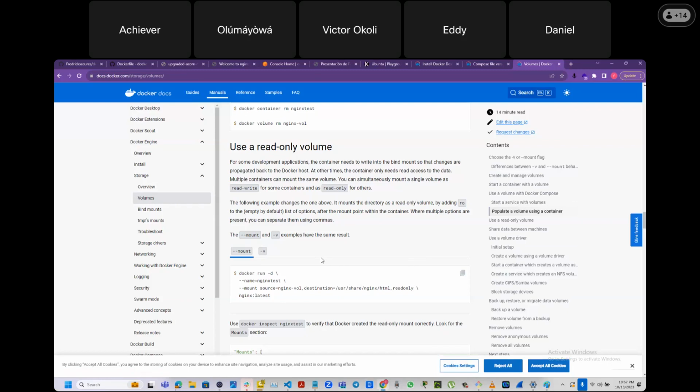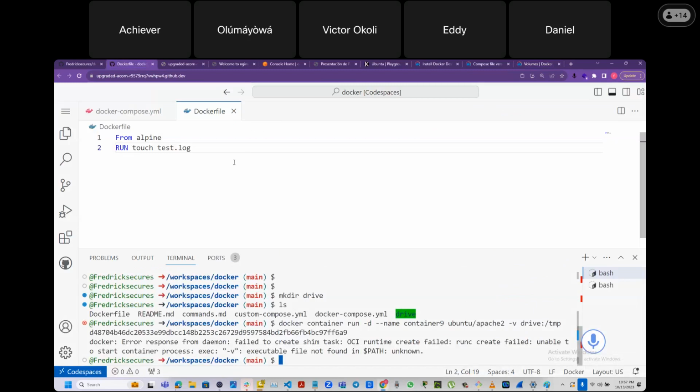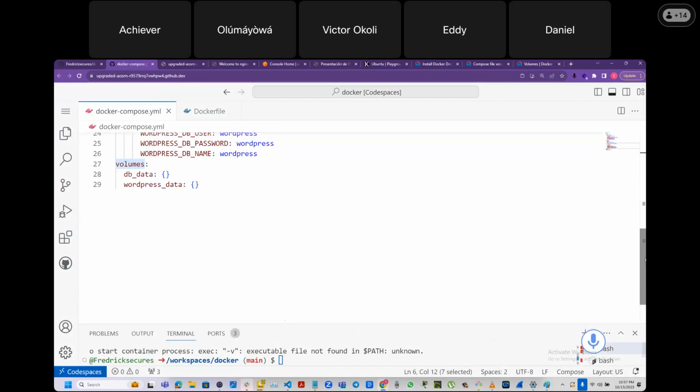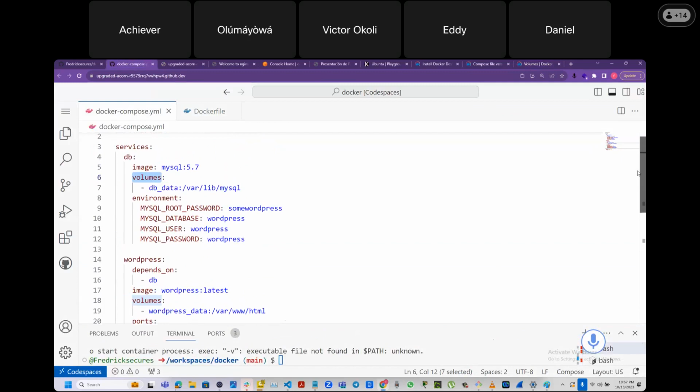For some reason, this is not giving me what I want, but so that I don't confuse anybody, I can painstakingly keep trying to fix this. The most important thing I want you all to understand, because of time, is that if you're working with Docker Compose, you will always want to work with what we call volumes, and sometimes what we call networks. In most cases, either you use a default network or you create your own network.